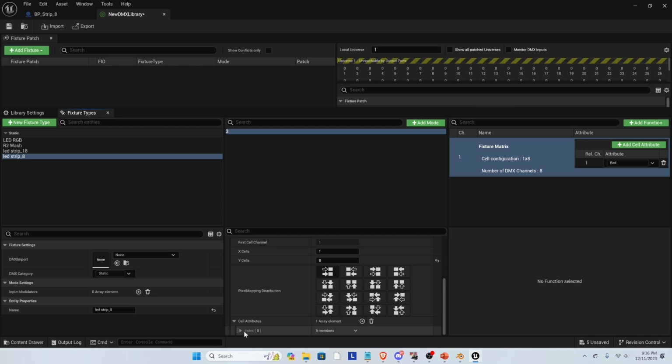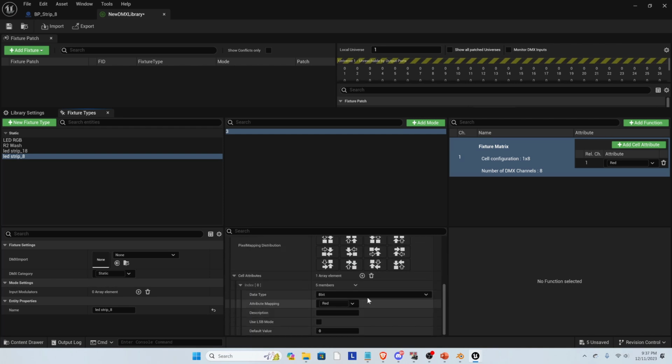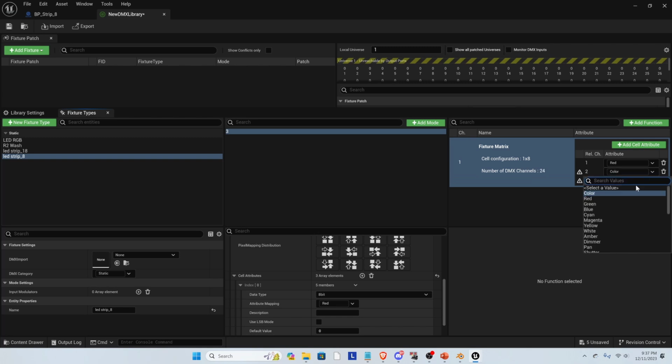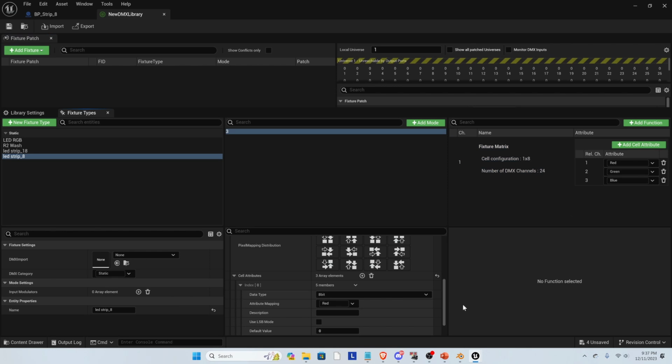Our cell attributes, this is fine, we're going to add more cell attributes here. So let's just do red, green, blue for now. And we'll move on to white and amber cells later. Once this is all saved, we can add it to our fixture patch while we're here.